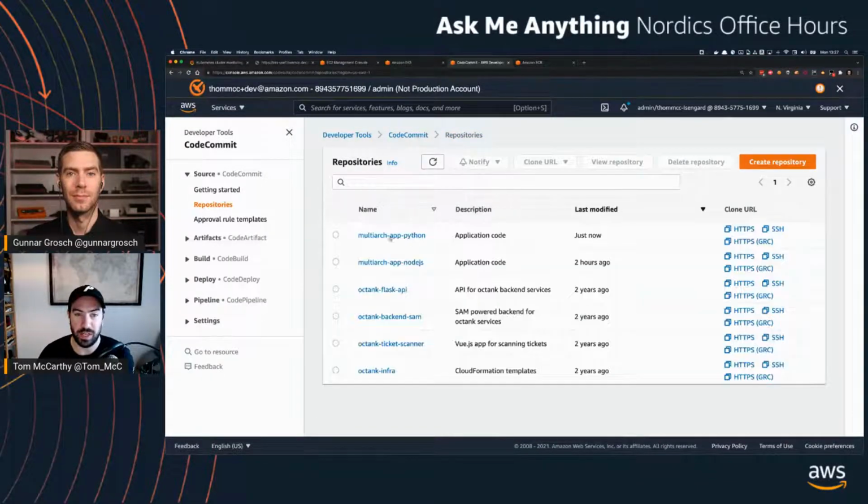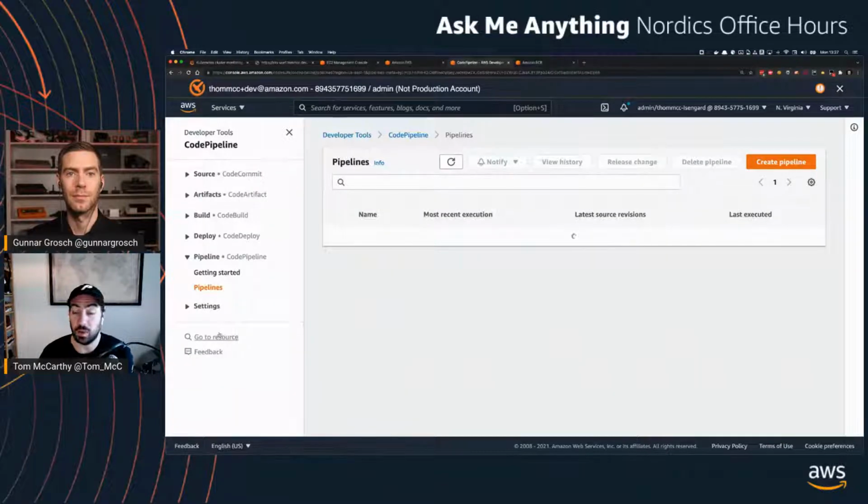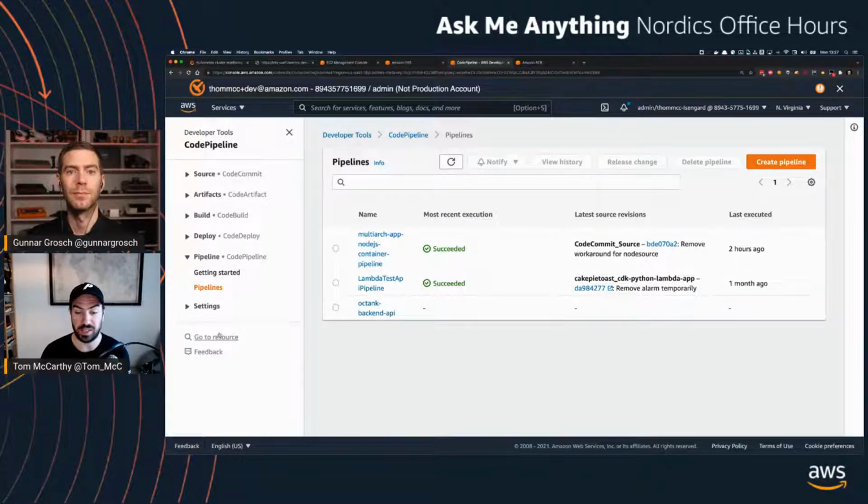That repository, there we go. Python repositories popped up now. So that's the CDK working in the background. It's going to connect that repository. The repository is going to be empty when it creates it. It's just saying, put your code here and we'll build it. CodePipeline is going to be doing the legwork from there.